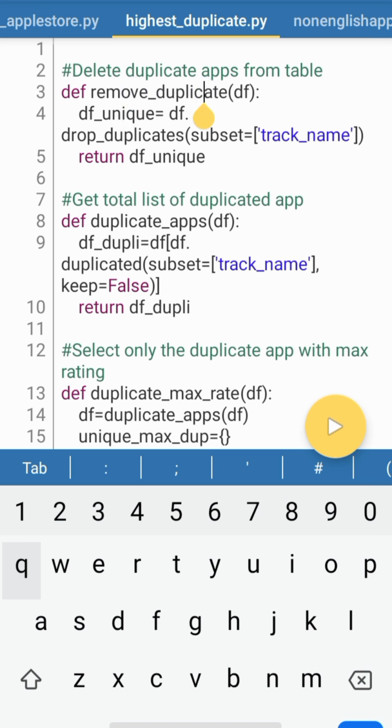Now let's look at what each function does. Remove duplicates. You can see from the comments here, delete duplicate apps from table. Now what this function does is, from that original table, it removes all duplicates and leaves only one of the duplicates. Now let me explain myself.